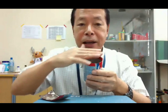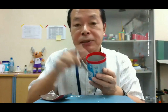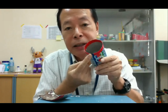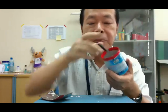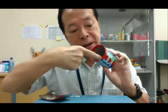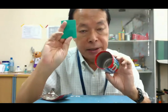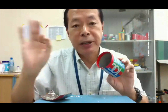Then I prepare an aluminum can and cut off the top part. This edge is very sharp, so very dangerous for students. So I covered it with cloth tape, except for only one part. Later, we connect the wire to this position, like this. Then inside the aluminum can, there is some coating. So we have to remove it with sandpaper, then polish inside. Then it's okay.